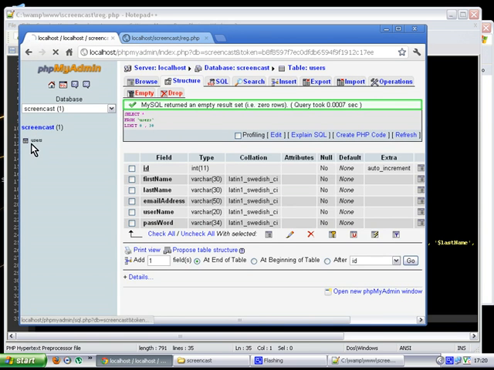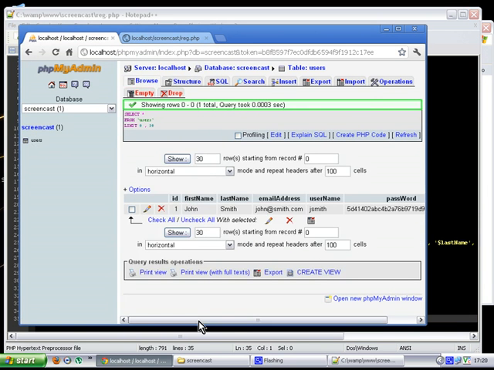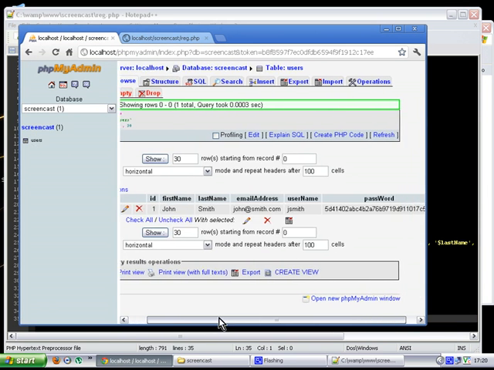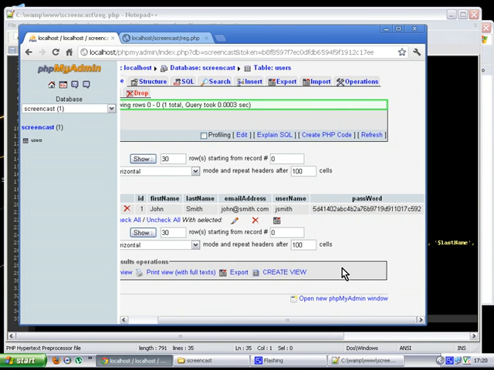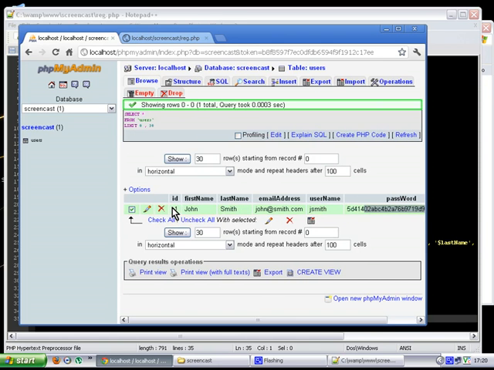Now if I go to this table, here we go, you see it's put all the information in the database with the password encrypted for security, and even assigned him an ID number of number 1.